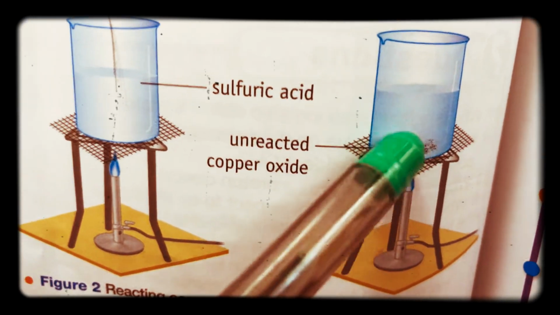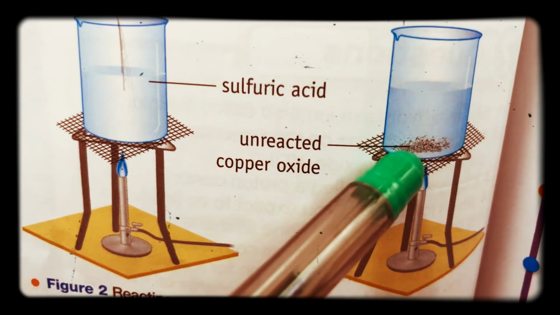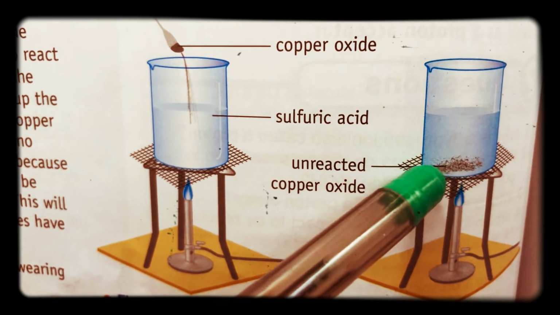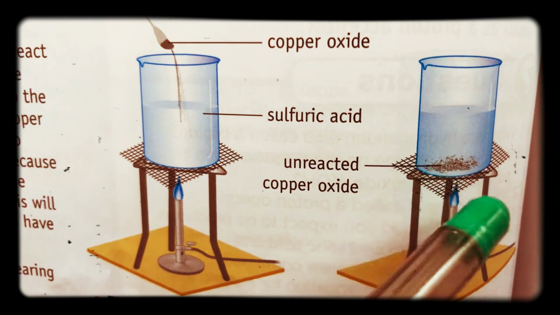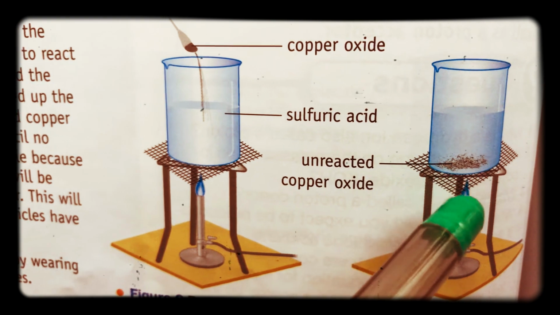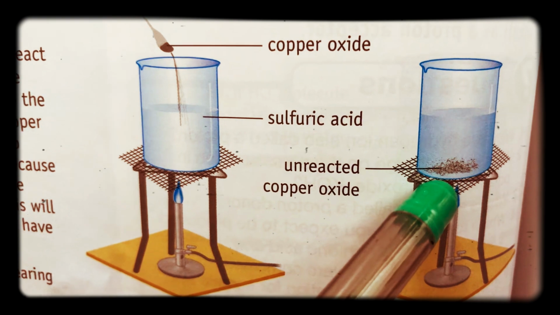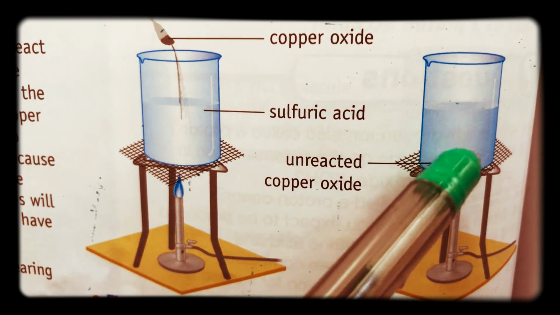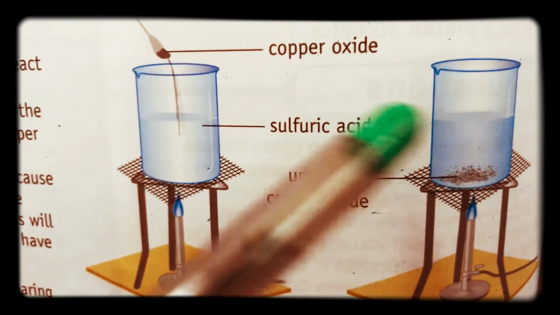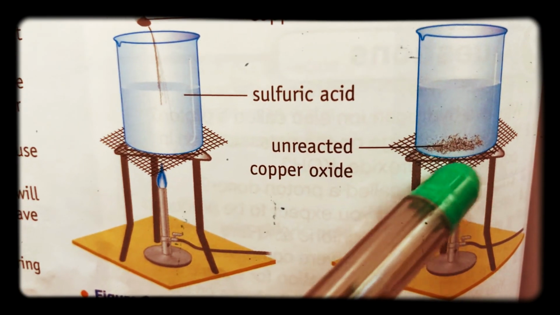That unreacted copper oxide means that all of the acid has been used up. If there was acid there, it would react with the copper oxide. When you do this experimentally, you keep adding it until you get to a certain point where that unreacted copper oxide is at the bottom. Can you remember why it's settling at the bottom? Why it's a solid? Well, the reason is because it's an insoluble base. Okay, remember what a base is? A base neutralizes acids. So you keep adding the base, it neutralizes the acid, eventually you get rid of the acid. There's no acid in there, we know that, because it's unreacted copper oxide that remains at the bottom.